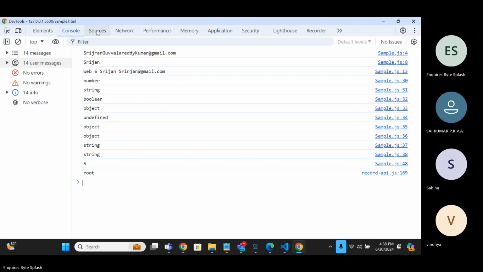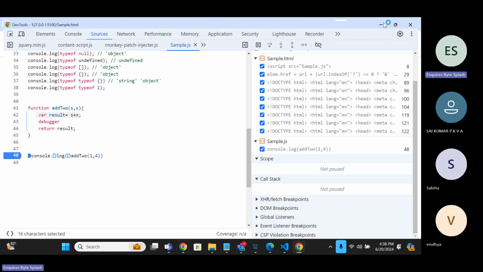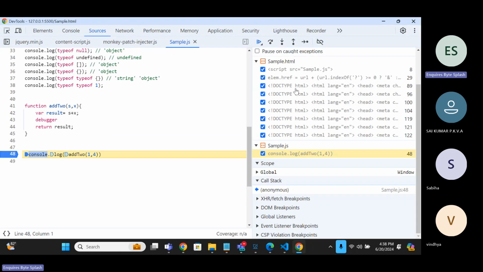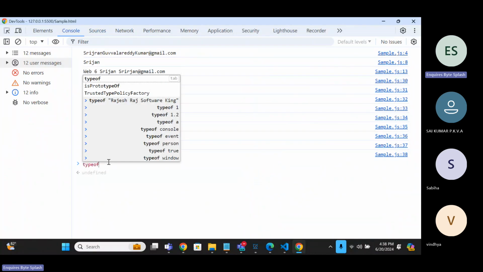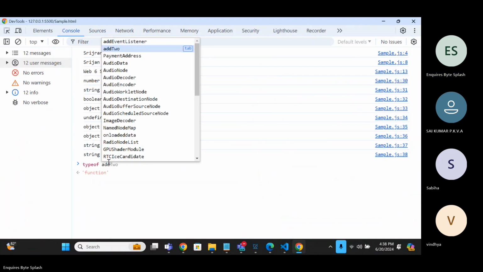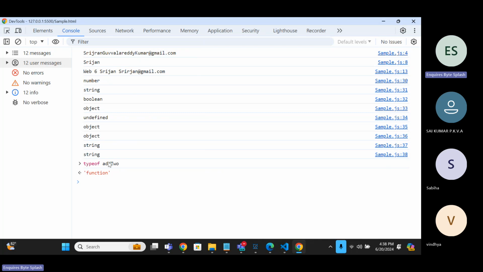Again, now we try to refresh it. We have this function, right? Now just put typeof addTwo. It's a function. Now what we do, addTwo.constructor.name. It's a function.